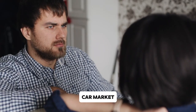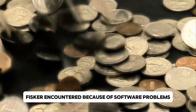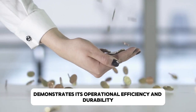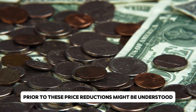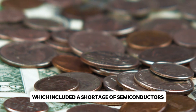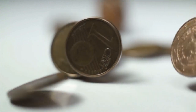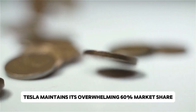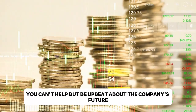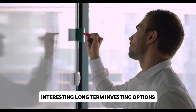In light of recent developments in the electric vehicle market — such as the financial results of Lucid and Rivian and the production difficulties Fisker encountered due to software problems — Tesla's move to deliberately lower pricing demonstrates its operational efficiency and durability. The dissatisfaction of buyers who purchased Tesla vehicles prior to these price reductions is understandable, but it's important to consider the last two years, which included a semiconductor shortage, developments in lithium technology, and changes in market output. Notwithstanding these obstacles, Tesla maintains an overwhelming 60% market share and leads the EV industry.